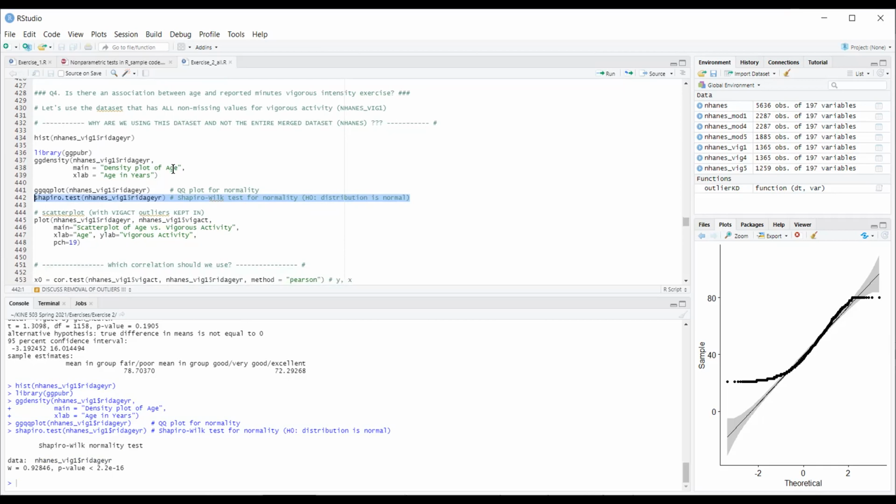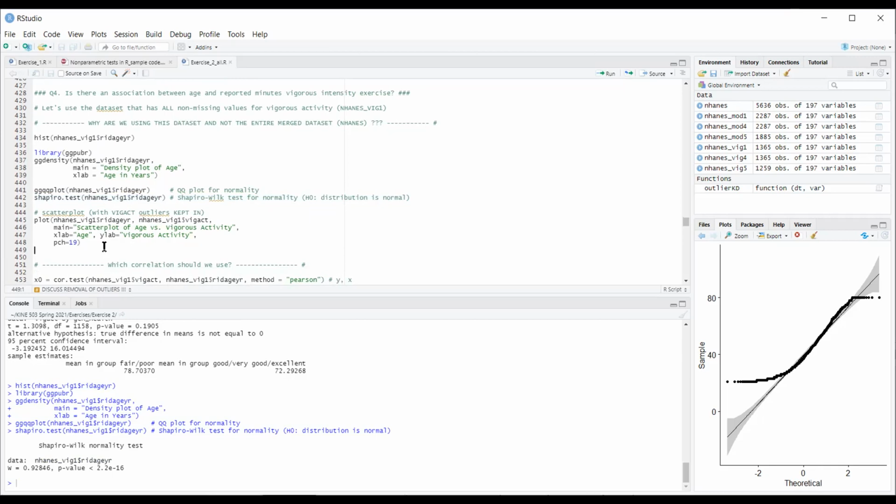Okay, so the next thing we're going to do is a scatter plot. And from here on out, I think I just use the data that have the outliers kept in. So remember, when we run a scatter plot, we have two continuous variables. We assume that they're linearly related.